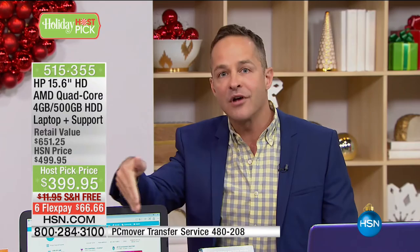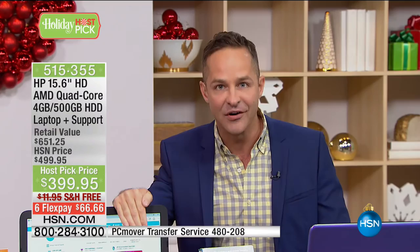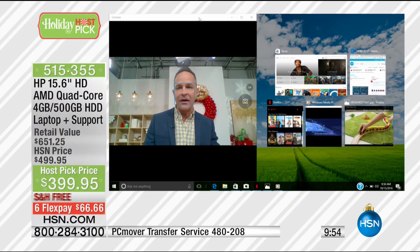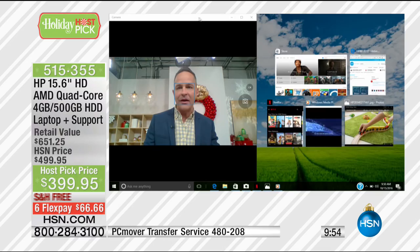Many of us look at the value and wonder — does it multitask well? Does it load web pages quickly? I want to show you. Let me just hop into the computer and pull it up. This is the HP TrueVision webcam — I'm going to shrink a little bit here. Let me tell you about the color on this webcam and the quality you're going to see.